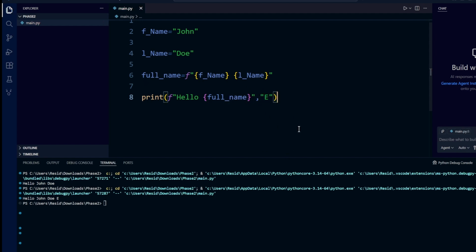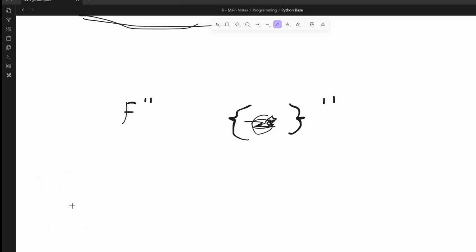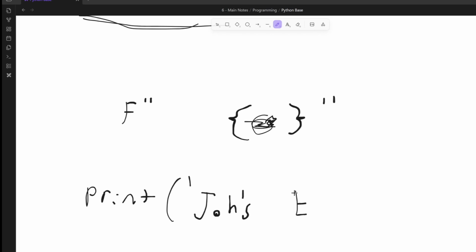So in Python, or any language, if we have a print statement and I use one apostrophe and I type John's, let's say Jaws, this will not work properly because you already have an apostrophe here. So it doesn't really know where it's going to end. That's why we're going to use escape characters for that purpose. So what are escape characters?